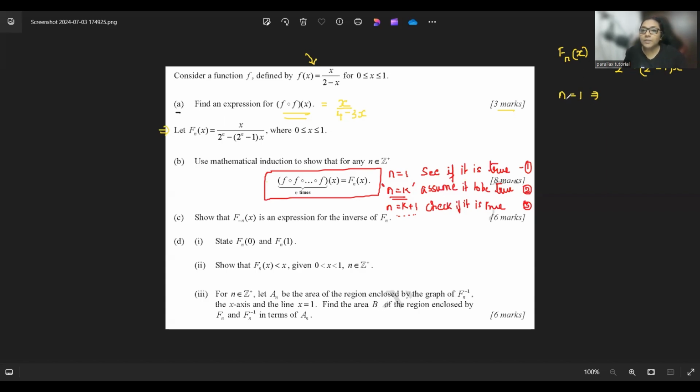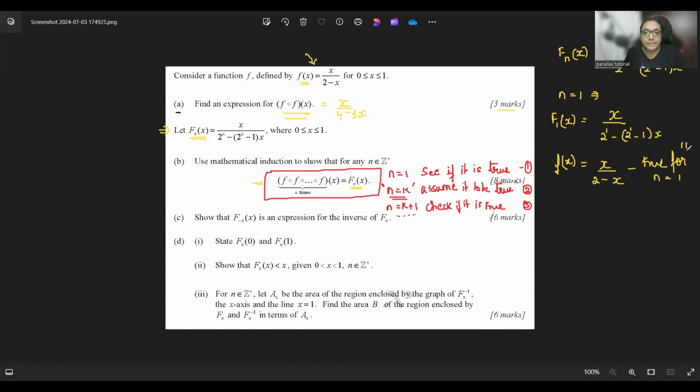So let's check this out, whether n is equal to 1, we get this or not. So let's put n as 1. What do we get? f1 of x. We should get f of x, right? Let's see if we are getting that. x by 2 to the power 1 minus 2 to the power 1 minus 1 x, which gives us x by 2 minus 2 minus 1 is just 1. So 2 minus x, which is our f of x. So fn of x, sorry, f of x n times should be equal to f of x, which is what we got because our f of x was x by 2 minus x. So it is true for n is equal to 1.